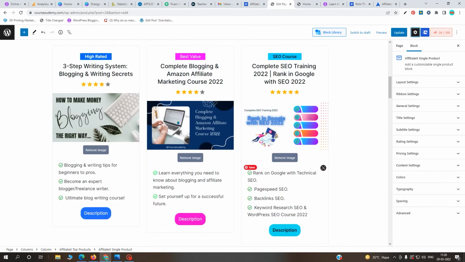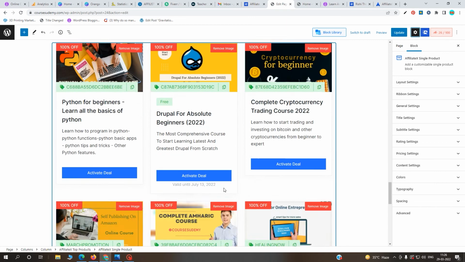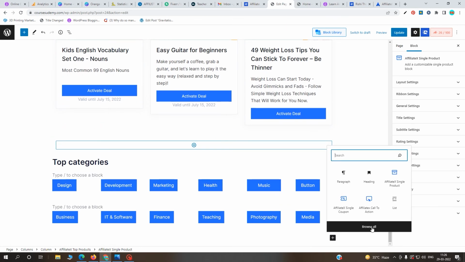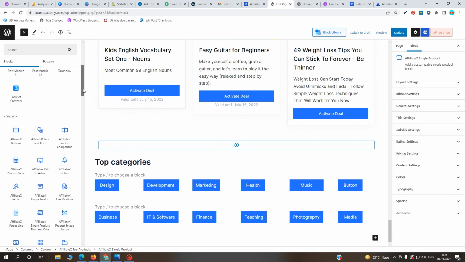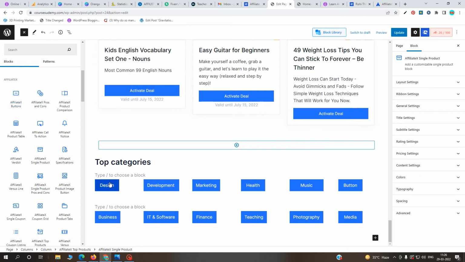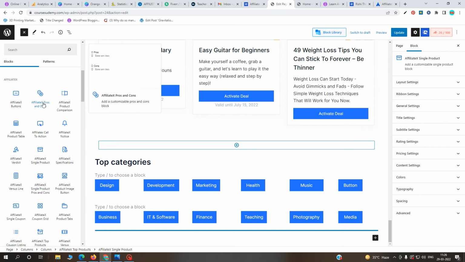Okay, if you want to add a new block, just click the icon here and browse all, go down, and here I have installed the AffiliateX plugin. Here are some buttons; among the blocks, you can use this AffiliateX button. This is an example of the AffiliateX button. Okay, and AffiliateX pros and cons.